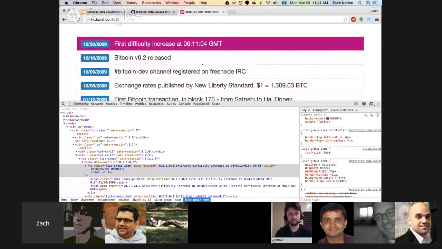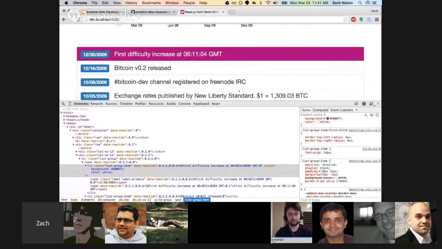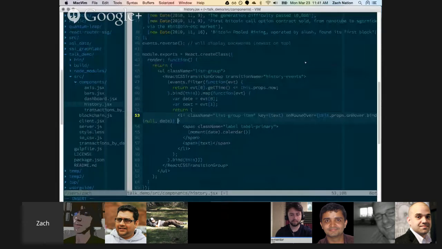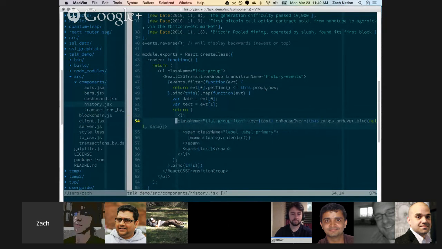There, I think that's better. So we're going to set the background color to that purple, and we're going to set the text color to white when we're hovering over that element. You restructure this component.